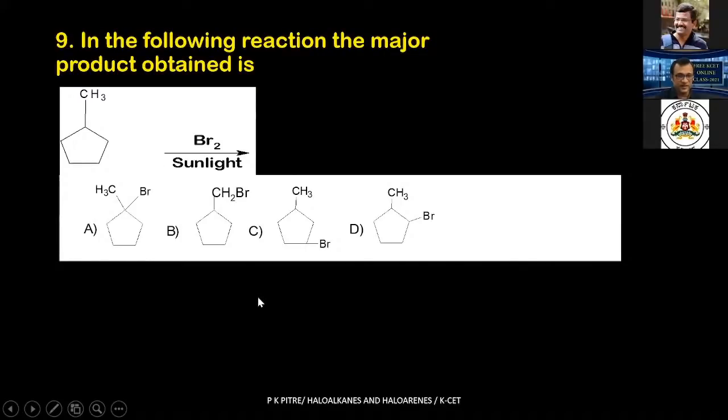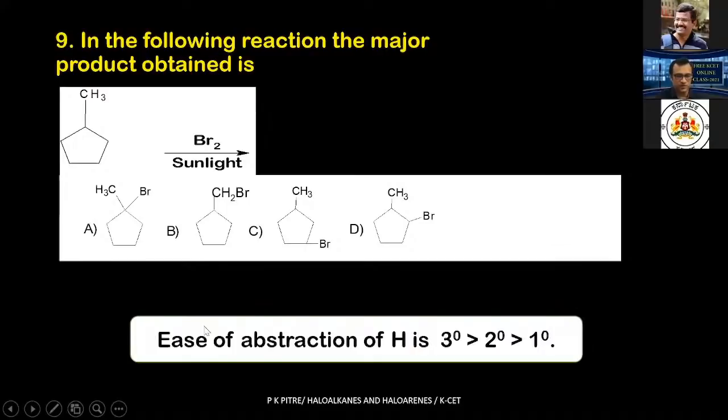In free radical halogenation, remember one important tip that I'm giving you all: ease of abstraction of hydrogen is tertiary greater than secondary greater than primary. What that means is hydrogens connected to a tertiary carbon are abstracted more than those of secondary, which are abstracted more than those of primary. The preference is in this order, tertiary, secondary, and primary, because tertiary free radicals are more stable than secondary, which are more stable than primary. Remember that, all of you. Now let us see which kinds of carbon atoms and which kinds of hydrogen atoms are there in this particular given molecule. Look into this molecule.